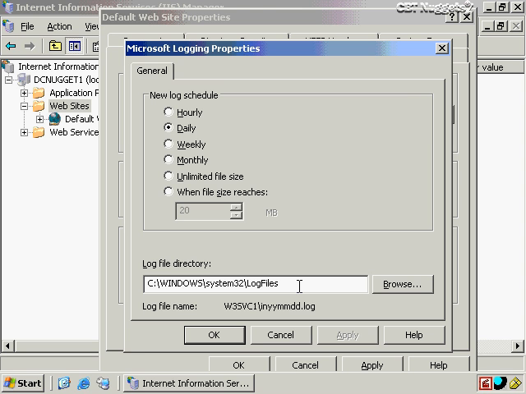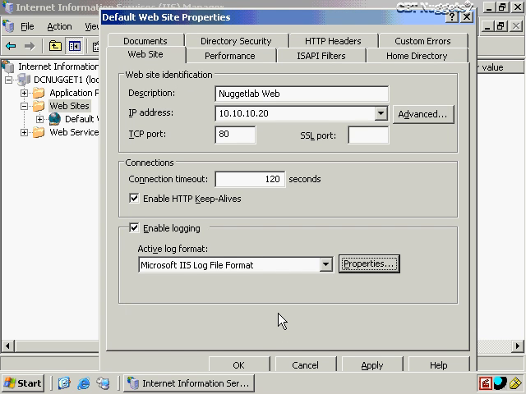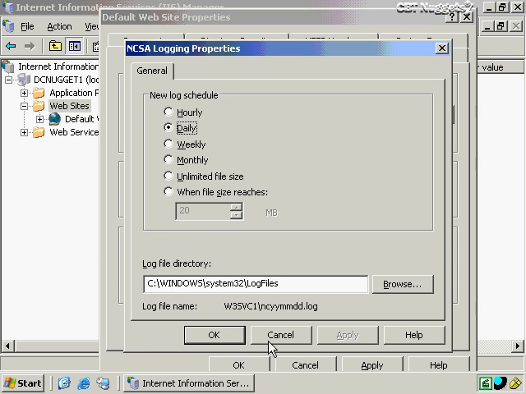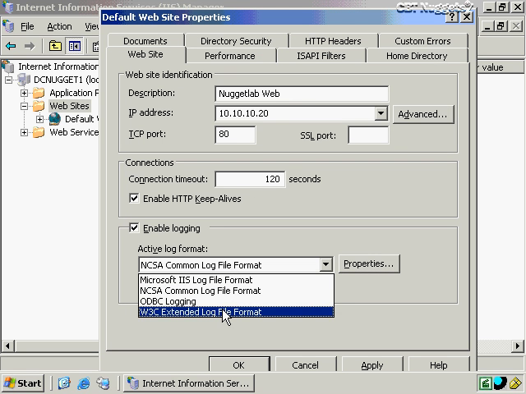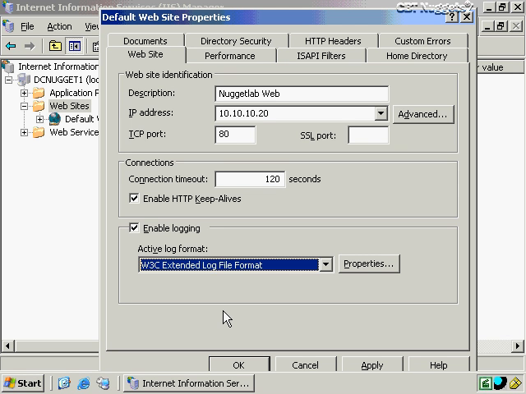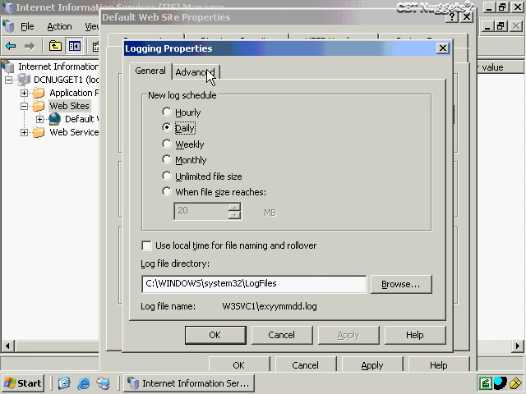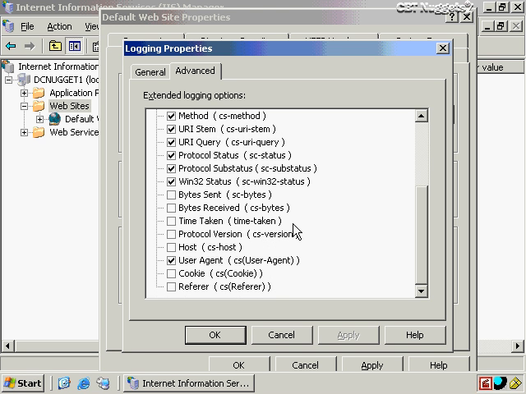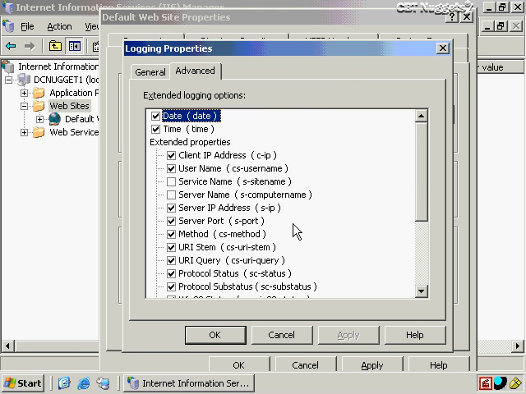Now, if you expect a very busy log file, especially if you're going to use one of the more verbose file formats, you might consider putting this on a different spindle, a different hard drive, physically separate from your very busy website hard drive. You can also go to the NCSA common log file format. Again, the properties are the same for that, as well as this W3C extended log file format. And the advantage with this one is, if you need to be very specific about what kind of information you derive from the log, you can see on the Advanced tab here that you can specify exactly what items you want to select or deselect. So this will allow you to remove items that are too verbose and that you don't need, and add items for which you really need to see information.